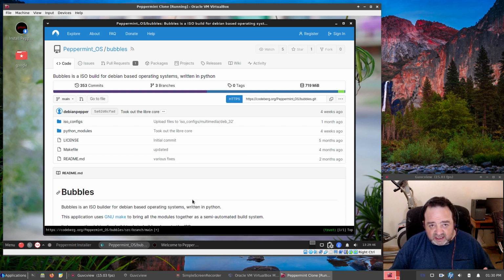Now, you can take SNX OS and turn it into your own distro. I hate to say distro, respin. Or you can do what Pep is doing here and build an entire build infrastructure that suits their needs. So that's impressive. To me, it is, at least.